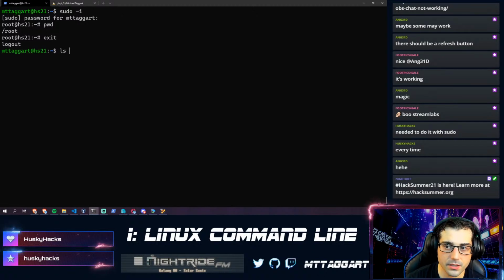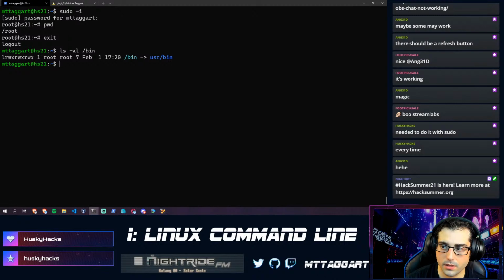And the reason is, if we look at ls -al like /bin, it owns everything, right? So I can really do a lot of damage there. I want to limit the permissions of the users that I employ, both on the Linux file system and in an organization.